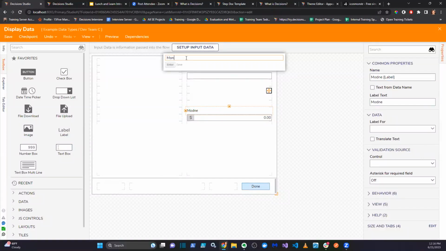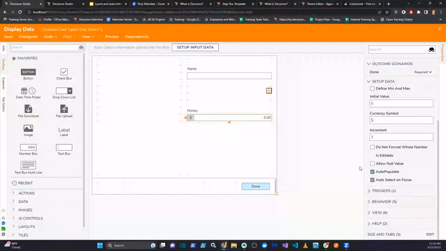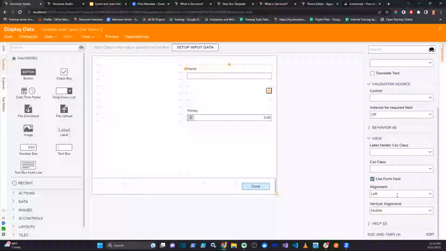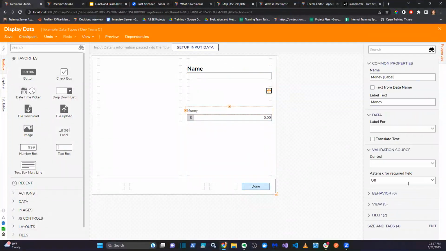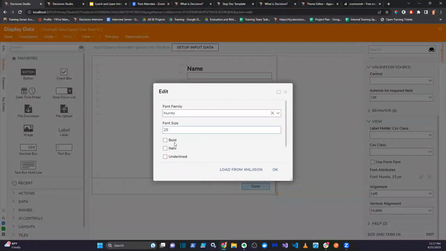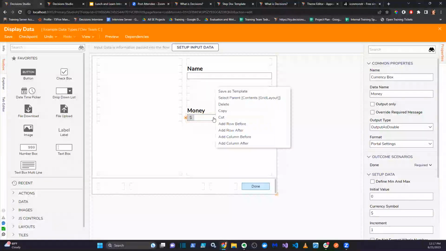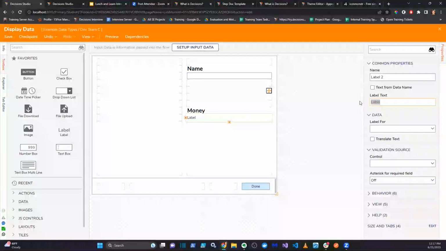But here's the new thing. Now, instead of reutilizing these controls and setting them to uneditable, which is what I'm assuming we've been doing before, all you have to do is I'm going to make these labels just a little bit bigger so that they're kind of like titles. And we'll do the same thing for this one. Uncheck use form font, set it to 25, make it bold. And then all I'm going to do is delete these controls and replace these controls with labels. So I can say this is the money value.